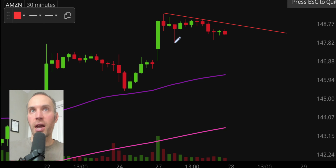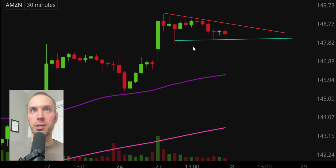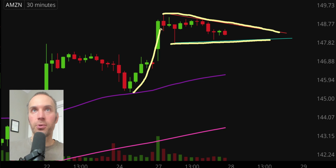And then as far as supports are concerned, want to get that into play right there. Change that to green to represent the support. And then to make it a little easier to see as far as a pattern standpoint, let's keep it all one color. So we have our resistance, we have our support, we have the upwards move right here. Put the golf hole down here to make it a little bit more visually appealing for you golfers. And this would be a bull pennant pattern. So if you like bull pennants, you like pricier stocks, maybe you like to trade options, then definitely keep an eye on Amazon.